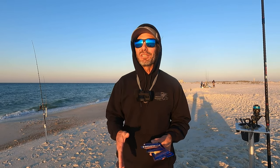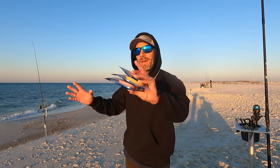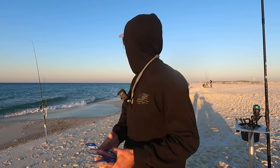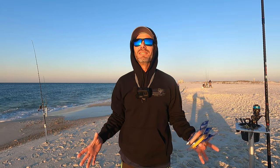March, April is our spring run, and then October, November is our fall run. Here in the Panhandle, those are prime months for pompano fishing, and if you're planning a vacation, those are prime months for vacation. For many reasons: the pompano run, the weather, and the beaches aren't so crowded, meaning a lot of vacationers come here in the summer. So we get thousands and thousands of beachgoers on the beach, and it's kind of hard to pick off spots. You got to get out here really early. Spring and fall, if you're planning vacations to the Panhandle, those are prime seasons.